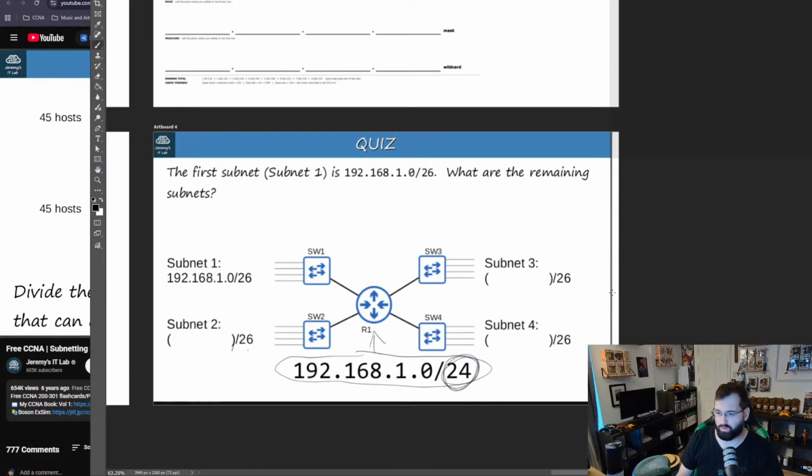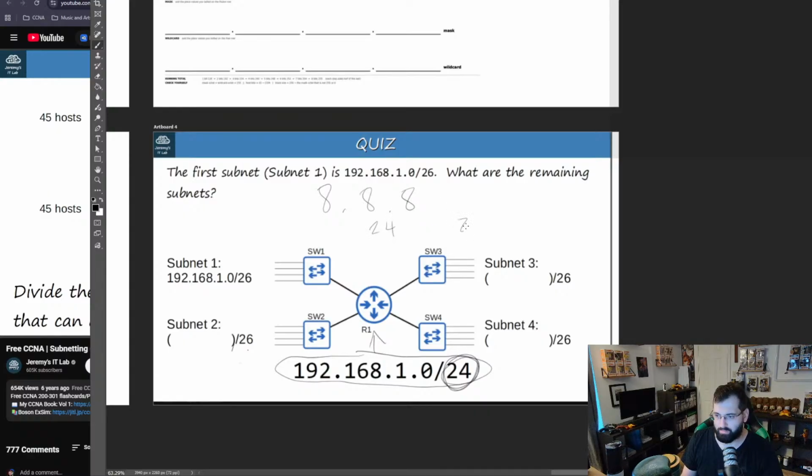So what does this mean? What does that mean that we're going to do here? What we have to do is figure out the frozen bits and the free bits. Luckily, it's 24, so we know that each octet is taken. Octet 1, octet 2, and octet 3 are all taken. So that equals 24.